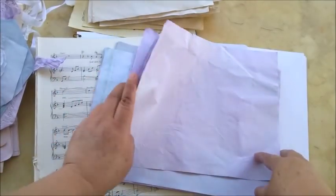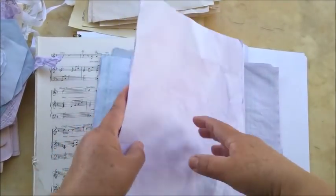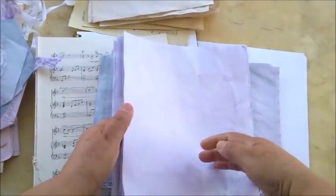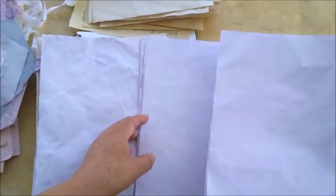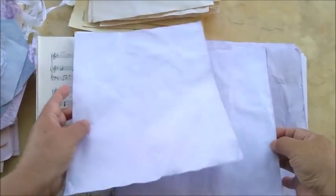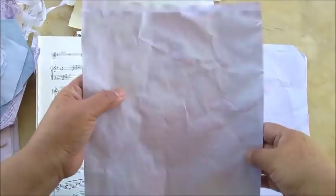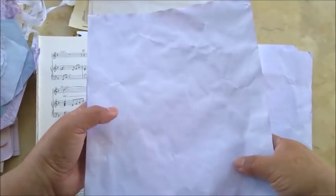And right here are the copy papers. I want to share with you that there is a slightly deeper color on these ones because I ironed them, okay, and they look a little bit more lavender, but this one looks more like lilac. And why? It's because I didn't iron this one. I didn't iron it, that's why it looks like this, bulky when you put them together.